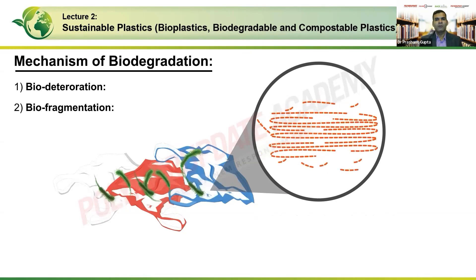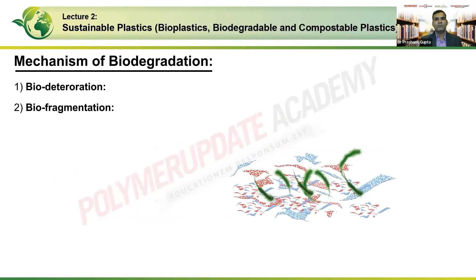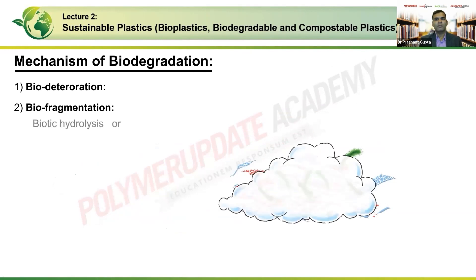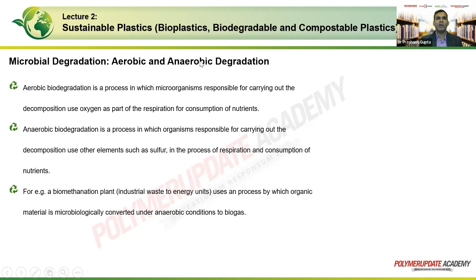In biofragmentation, changes become more visible over the surface of the material and there may also be a loss in the mass of the polymer. The biofragmented compounds — or microplastics — of high or low molar mass are worked upon by extracellular enzymes via biotic or abiotic hydrolysis, after which intracellular enzymes take over. The third stage, assimilation, is where biofragmented compounds are utilized by microorganisms and converted into end products: carbon dioxide, water, and biomass, leading to further surface deterioration and mass loss. There are two types of microbial degradation: aerobic and anaerobic.